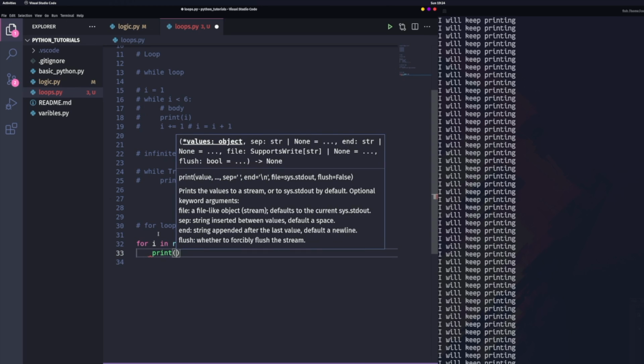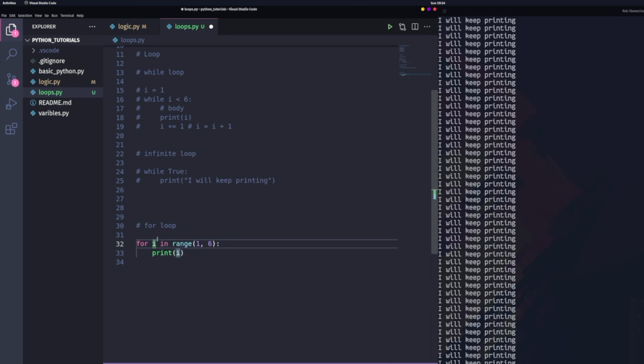One thing to note here is how I specify my range for my i values. 1 will be the first value that gets printed, and 5, not 6, will be the last value that gets printed. And I'll show that to you once I head to the terminal window in just a minute.